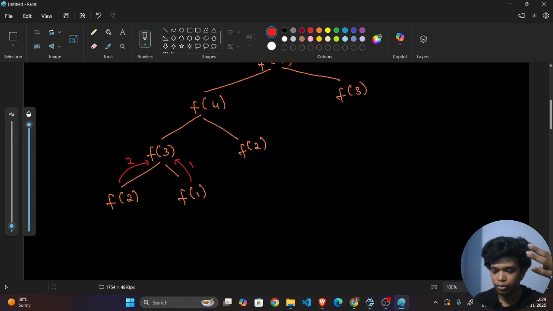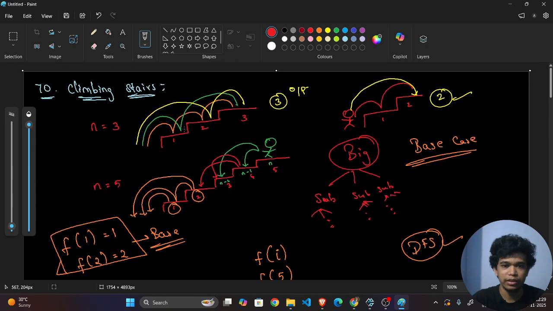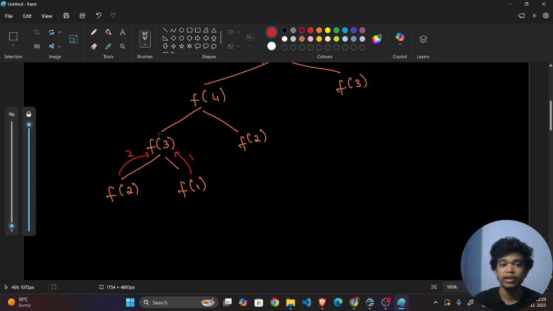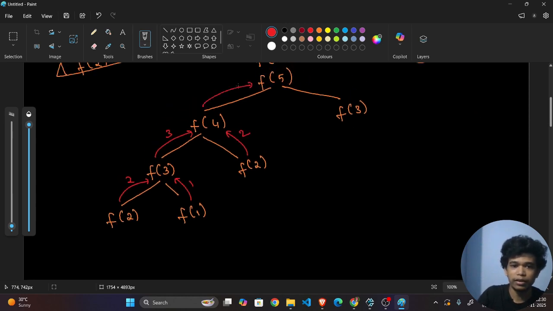So I can tell you, if I am standing at staircase 3, then my result will always be 3. Can you understand this? That's what we have seen here. What is the output? It is 3. So that's the reason why here also f of 3 is returning 3. How? 2 plus 1 is equal to 3. Now go for this f of 2. Here it will be returning f of 2. Now this will be returning me 5.